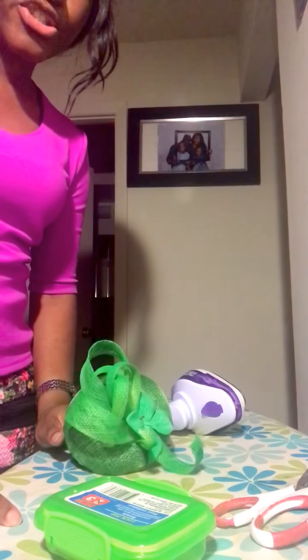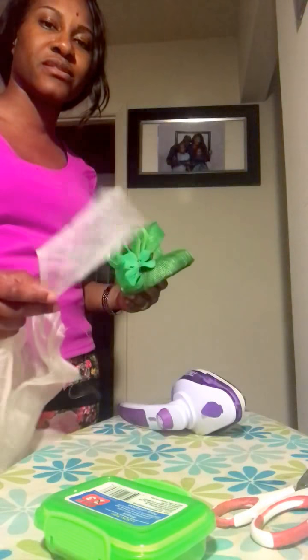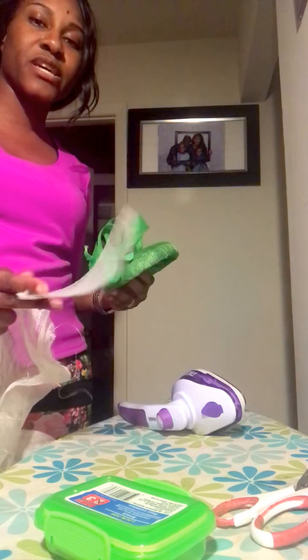Okay guys, so this is a continuation of my last video on using straw fabric, Sinamay. In the last video you saw me using the medium stiffened Sinamay, the one that can cut you, and that's what I used to make this little fascinator. Okay, it's not complete here yet.